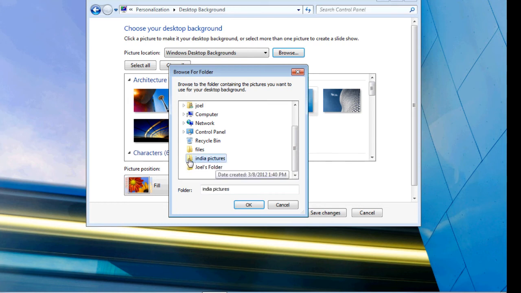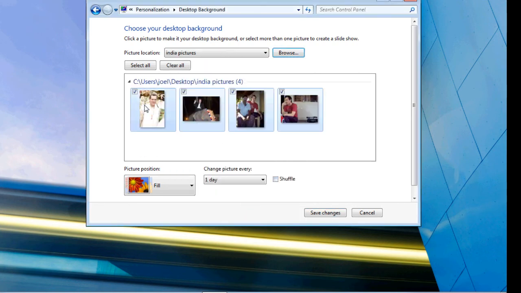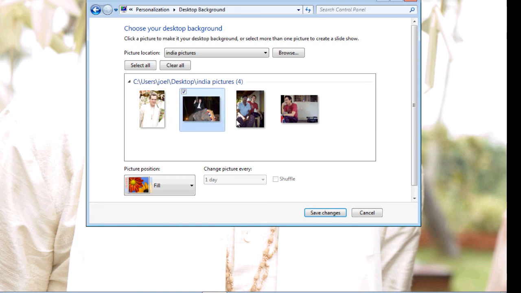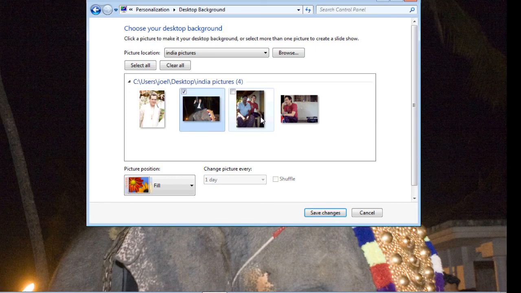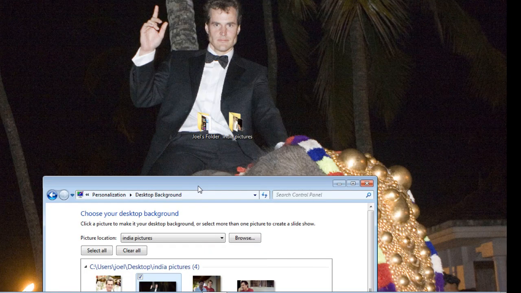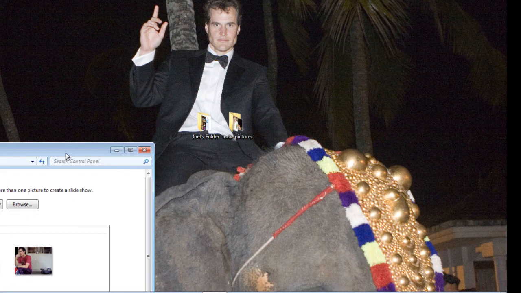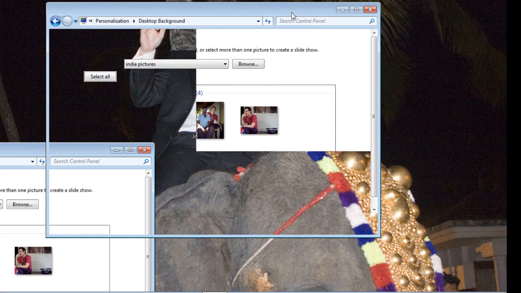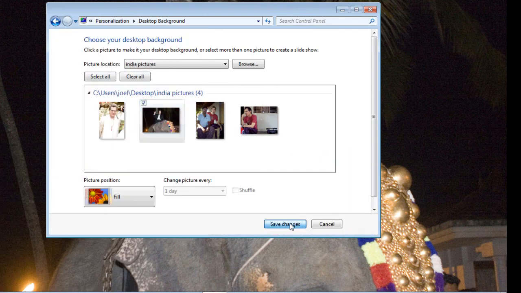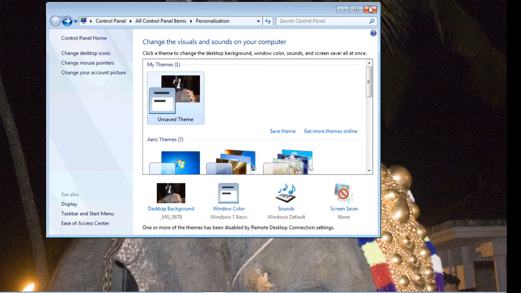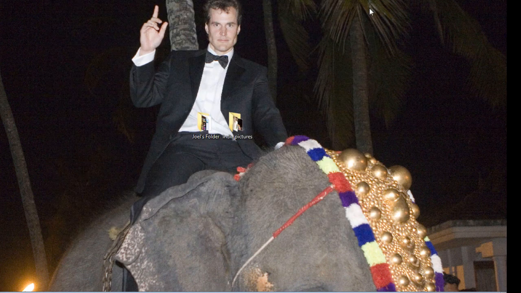I'm going to click on that, and then I'm just going to click OK, and I see some pictures of me in India, and I can choose them for my desktop wallpaper. And there's a picture of me on an elephant, and I will keep that as my desktop wallpaper, and I will click Save Changes, and I will close this window.